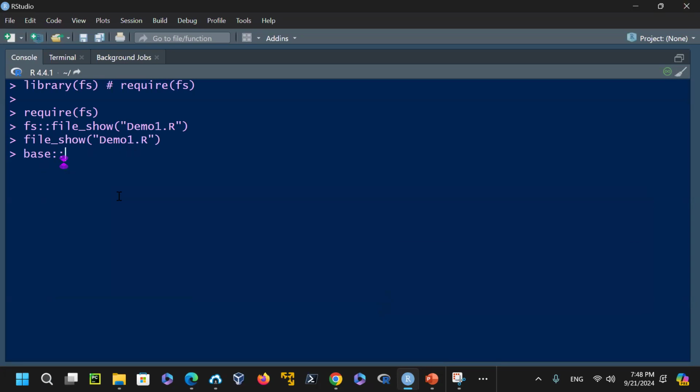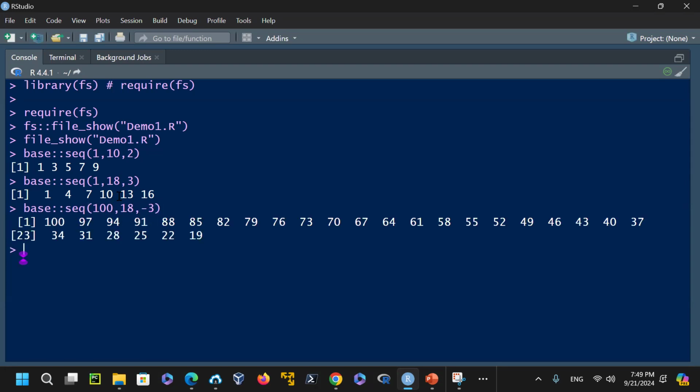Similarly, if I say sequence of 1 to 10 with a difference of 2, you could do that and change this to 3, and then let's do this one to 18. You get all the numbers between 1 and 18 with 3 as a difference. You can go vice versa: you can say 100 down to 13 with minus 3. So you can go downward or upward. This is a start and a stop, and then a decrement or increment. In this case it is an increment, and in this case a decrement. The start and stop say where to start and where to stop, and step by what number. Similarly to sequence, Python has a range function.